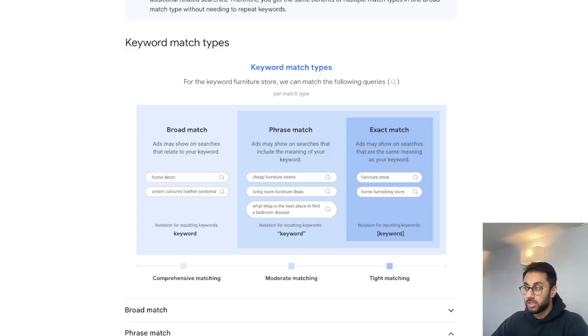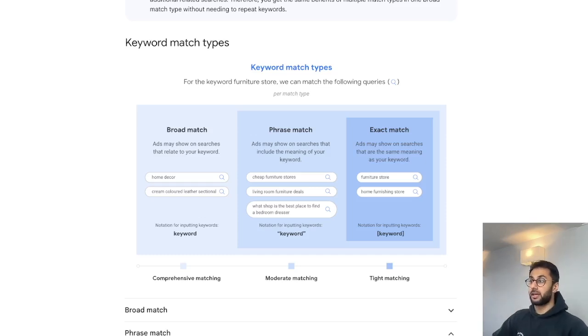So what you want to be doing is with business valuation software, let's say, right? You want to be targeting keywords like business valuation software, but using the square brackets around it to make it an exact match. Then once you've collected the highest intent terms, so anything that means that someone is looking for a software like yours, once you've exhausted that list and then you get some budget on top of that, that's when you layer on that budget to go even broader. So that same thing goes for phrase match and broad match.